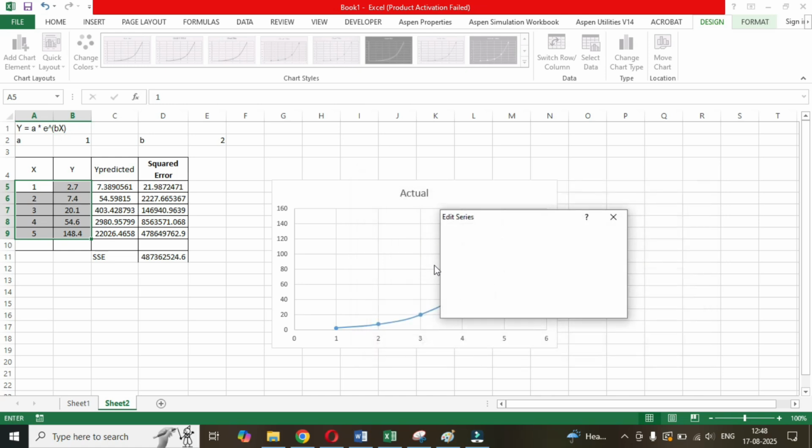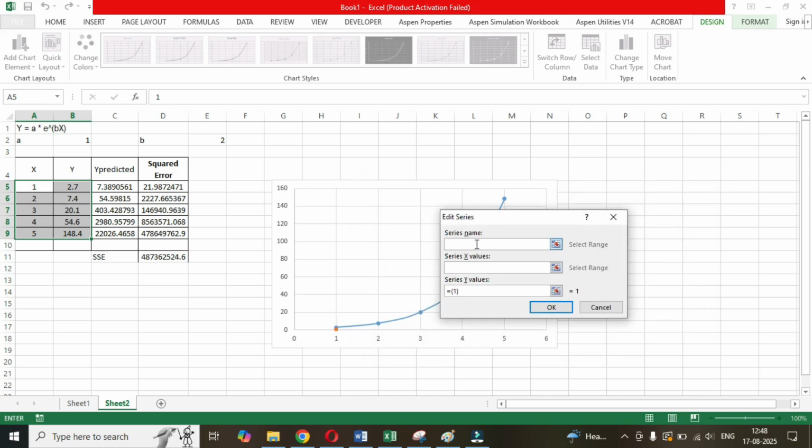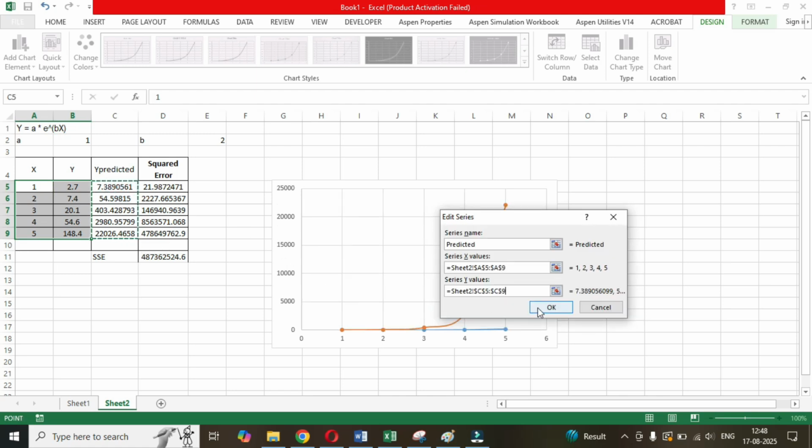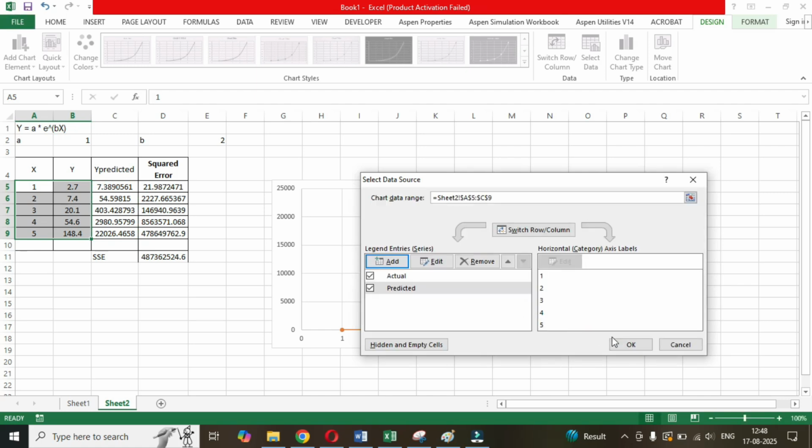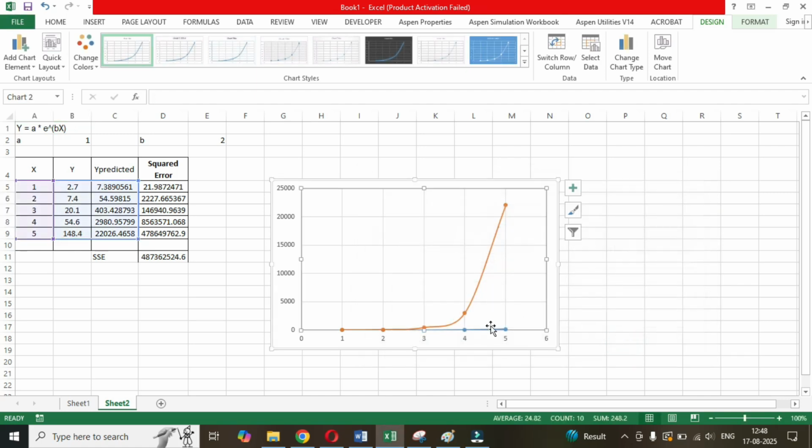My series is predicted. The x value should be this value, and for the y value I have to select the predicted value. So I want to make sure that both the values are closer.